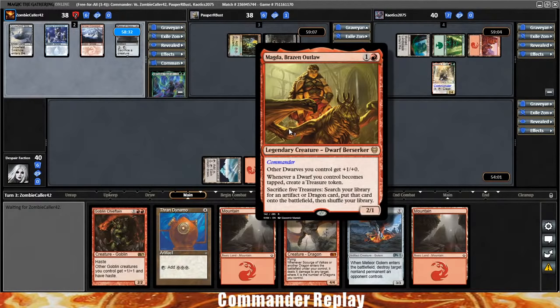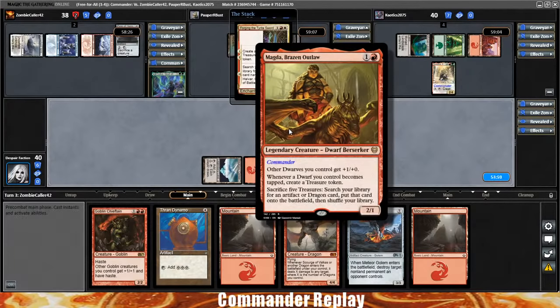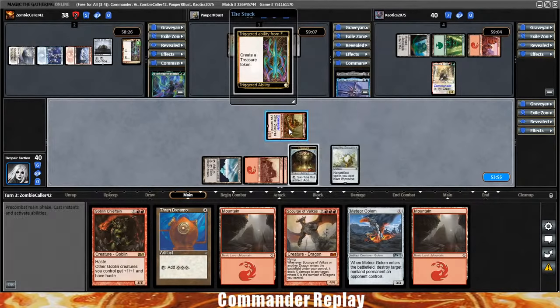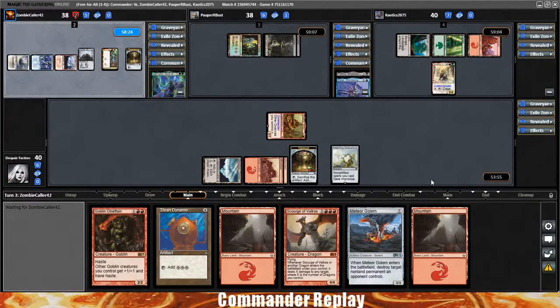So anyway, the goal with this deck is to create 5 treasures, and then we can sacrifice them and search our library for a dragon or an artifact. And in this case, we're probably going to get Maskwood Nexus pretty early on in the scheme of things and give our creatures all creature types.